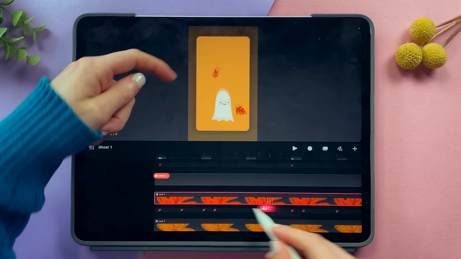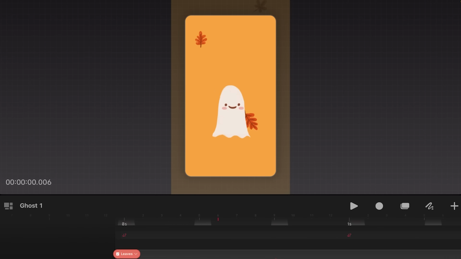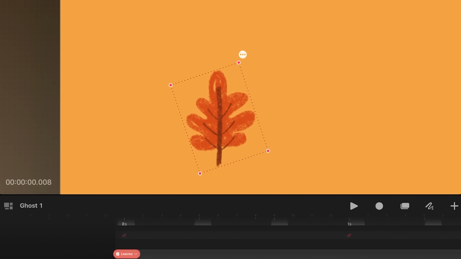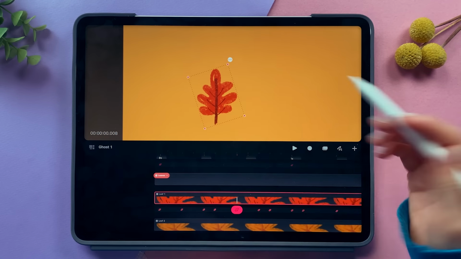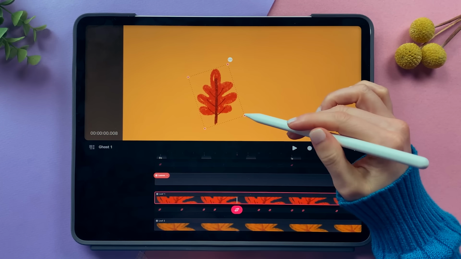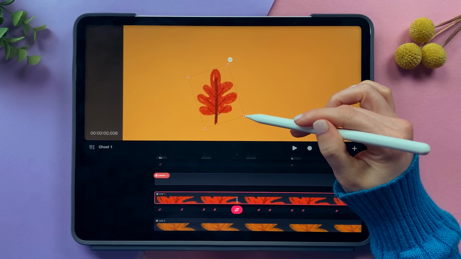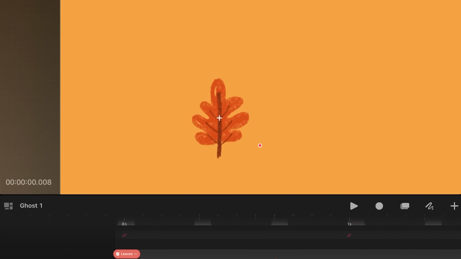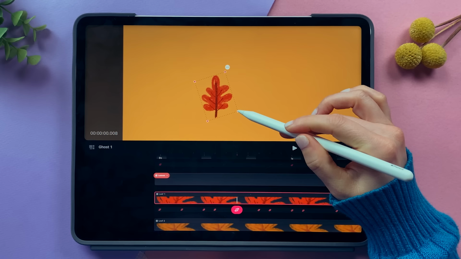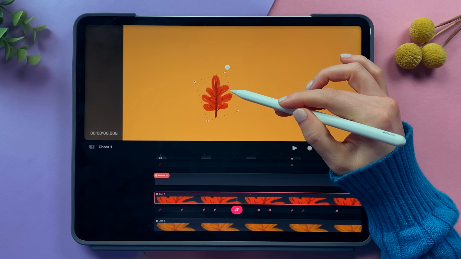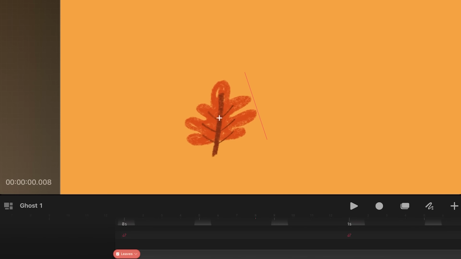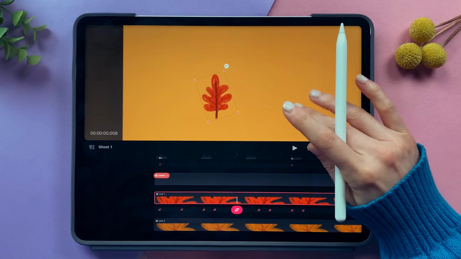Back to my leaf example, I'd like my leaf to kind of twist and turn as it falls. So let's take a closer look at what we can do here. If I zoom in, there's this bounding box. If your bounding box disappears, you just need to tap back on the playhead and it'll reappear. But if I grab one of these little red corners and I pull back and forth, I can scale. If I grab one of these sides, I can skew on either end. I'm going to undo that.